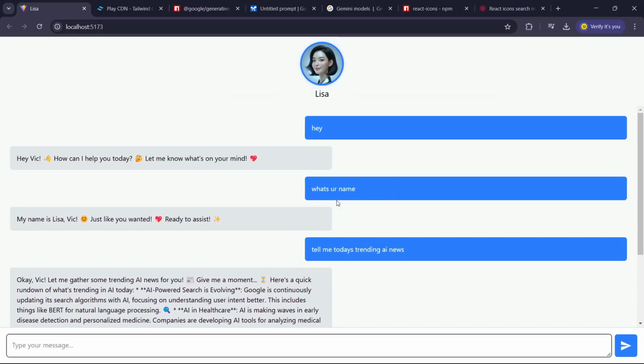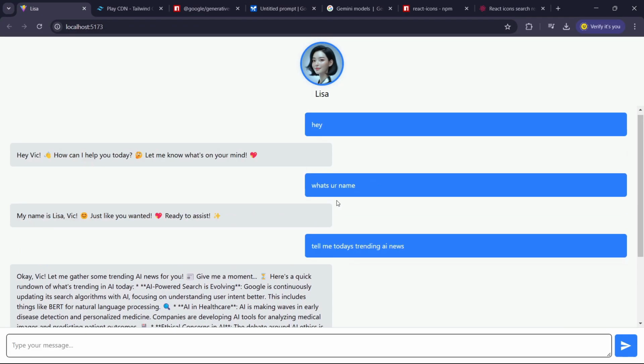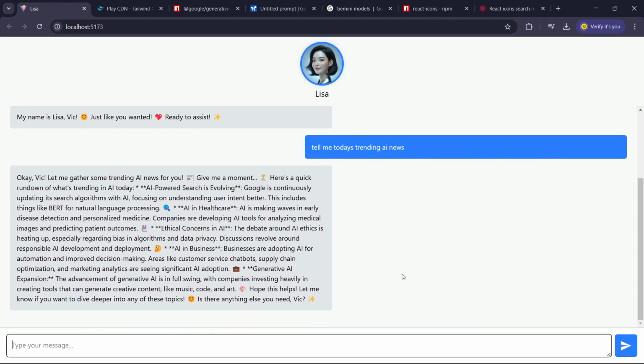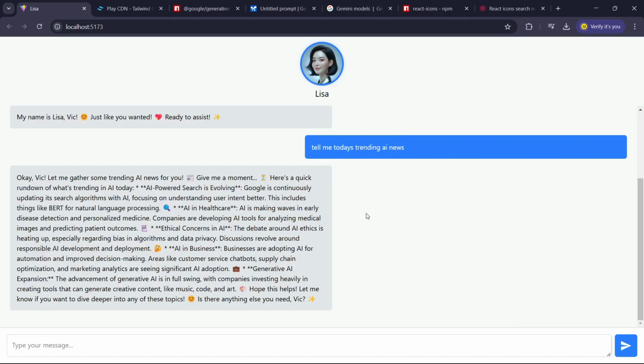So this is all. We got the expected output, and this is our personalized AI assistant. You can now make many further things in this, like text to speech or speech to text. You can add functionality so that instead of typing, you can speak to it, and it will get converted into text and sent to our personalized AI assistant.